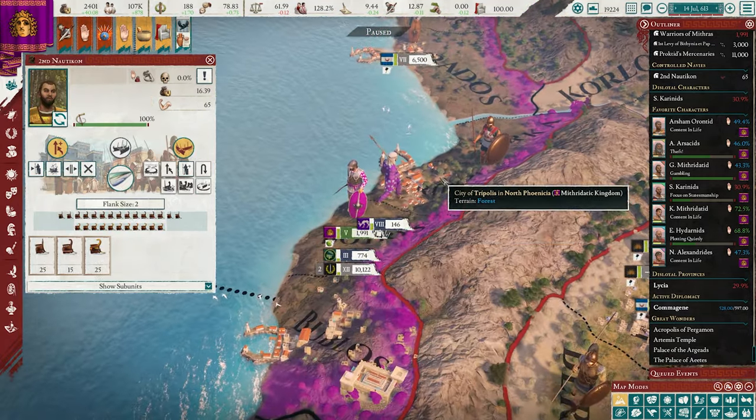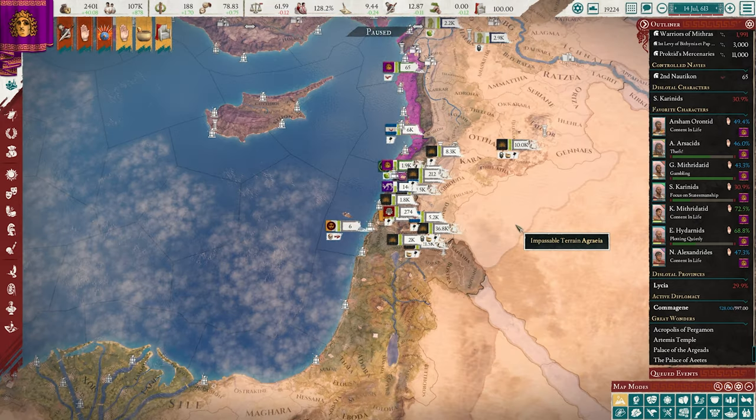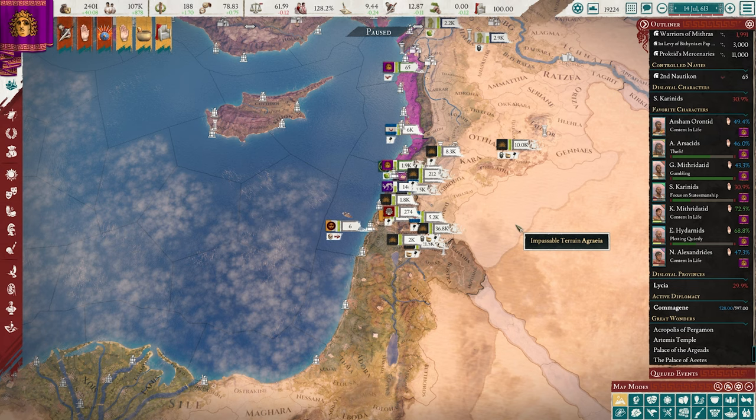That's technically a win. We fought to white peace. They didn't take the war goal. That's technically a win for us. That was 400,000 dead in that war.